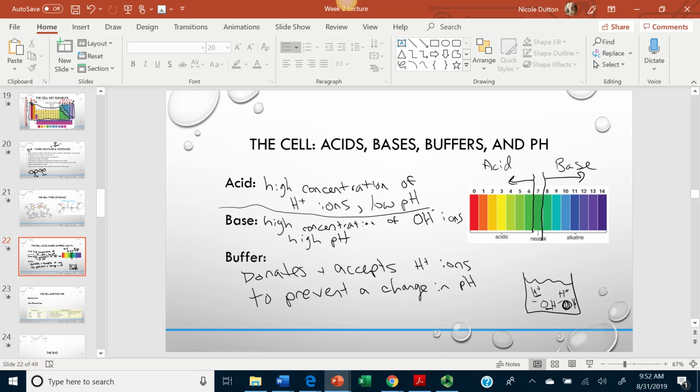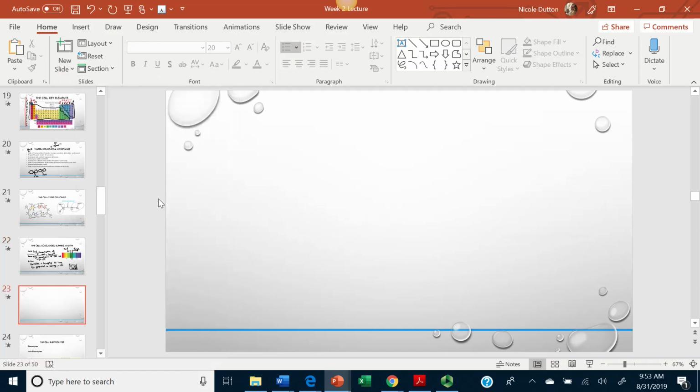Your body wants to maintain a relatively stable pH level. Every cell inside of your body wants to have a certain type of pH. So we have built-in buffer systems inside the body that prevent an overall change in pH. And if our pH gets off balance, then we could slip into a coma and die. We can't have super acidic or super alkaline conditions in the body. Then our enzymes don't function properly, and we'll learn a little bit more about that in the upcoming segments of this lecture. So we have these built-in buffers, and one of the primary built-in buffers is an amino acid.